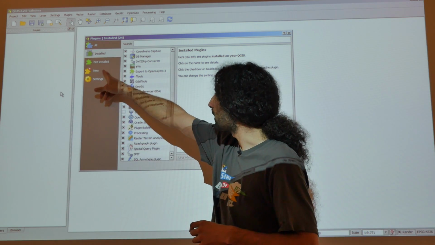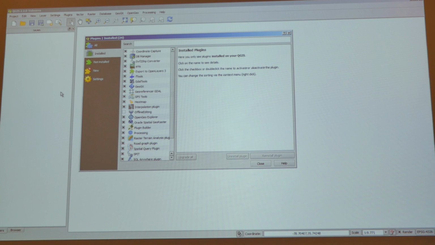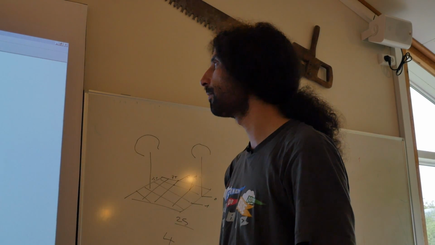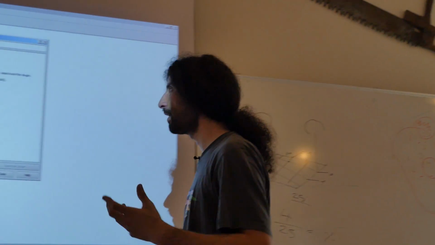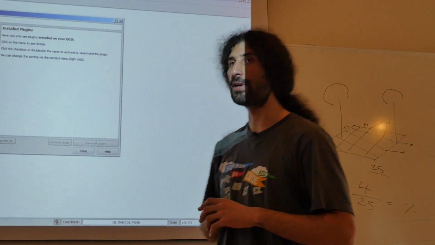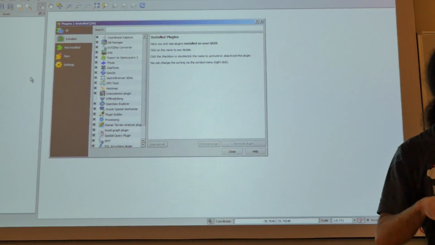And then you should see not installed, new, and all the other stuff in there, right? And the thing is that when there's a newer version of a plugin on the repository, in the plugin collection that is centralized by the QGIS project, you're going to see it as a plugin that you can update, right? And then you can go and upgrade the plugin. In this case, I'm not going to see it because I'm running the latest version.